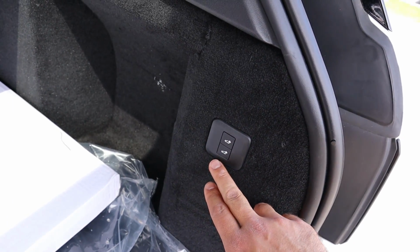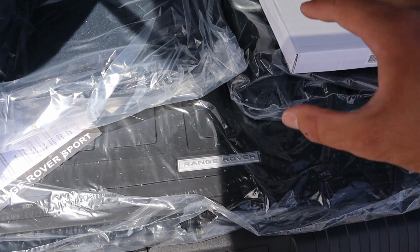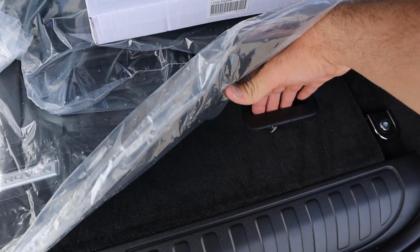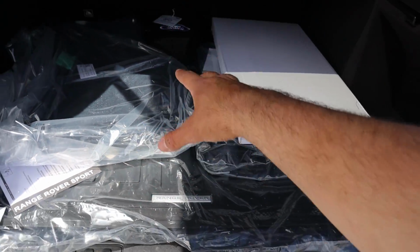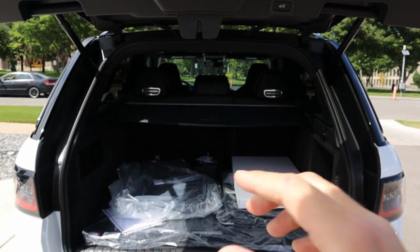These little buttons right here can raise or lower the rear end, so it makes loading things up a whole lot easier. And they do give you a rubber floor mat in the back. Now there is a spare tire underneath here, but it's kind of difficult to lift with just one hand. You kind of got to lift this with both hands on both sides because there's two little levers, but trust me, there is a spare tire under there, I promise. And then finally, finishing things up, you can just press that and that'll lower down the rear.